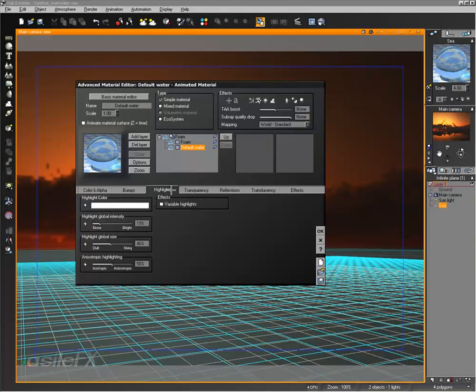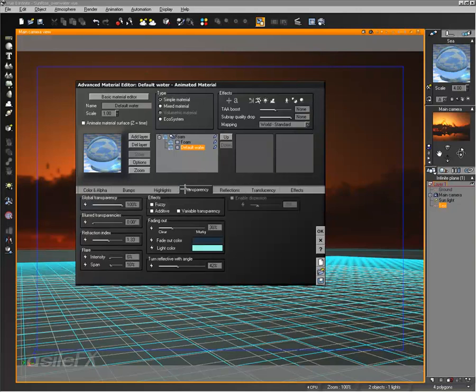And in this case we have water, where the reflection is tied to the transparency being a turn reflective with angle, default water being the main water surface. So what the subray quality drop will allow you to do is decrease the render time required when calculating these sort of light scatters.